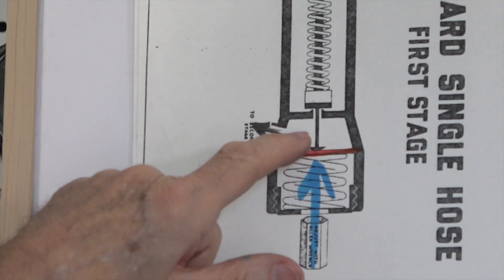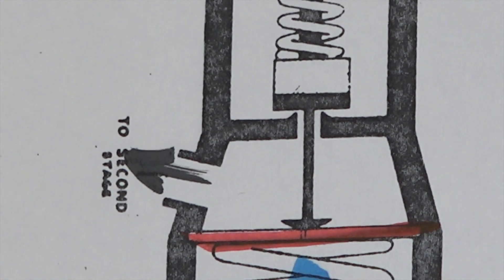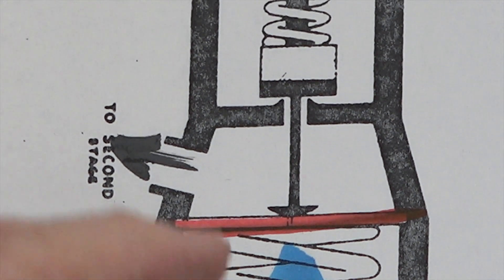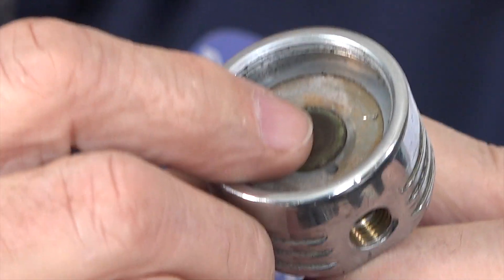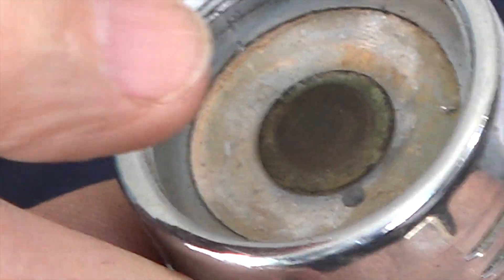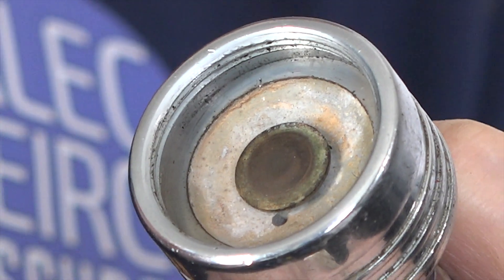And what's it doing? Right in here, you can see that pin is pushing on the seat. And when it pushes on that seat, it lifts the seat off the cone. When it lifts the seat off the cone, high pressure air can go through the hole into this chamber right here. So that's all that little pin does — it just pushes the high pressure seat a little bit to let some high pressure air in. And it's pushing on that high pressure seat, lifting it slightly off the cone so high pressure air can get past the seat into the regulator.